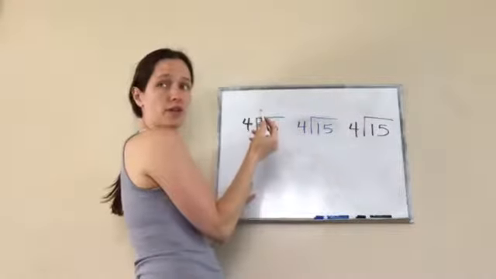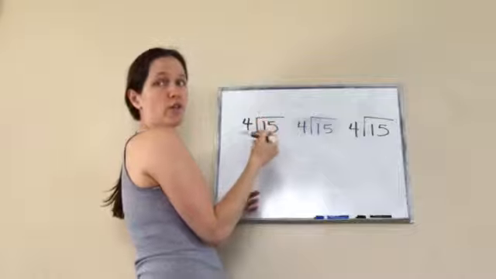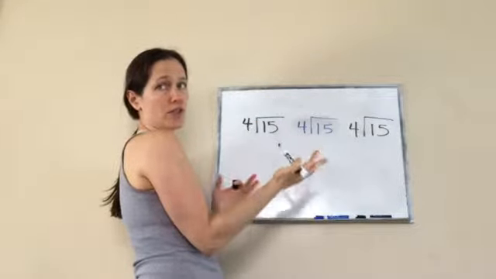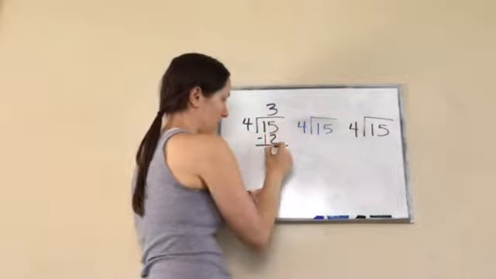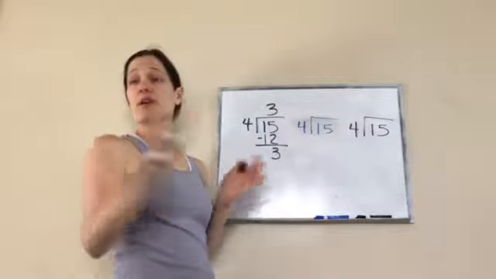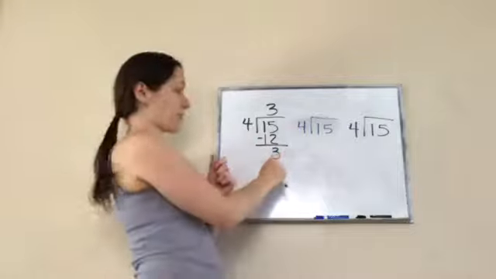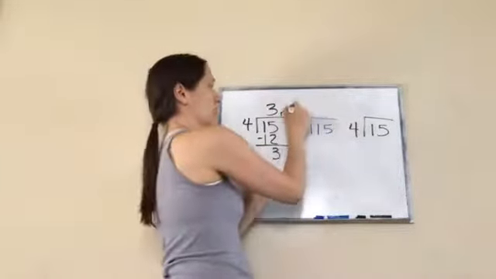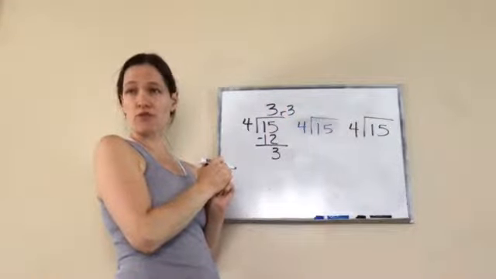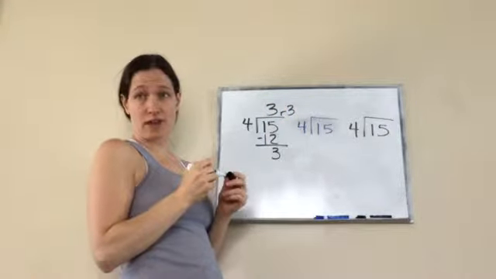3 probably, right? 4 times 3 is 12. 4 times 4 is 16. Yeah. So that went over. So 3. 4 times 3 is 12. And we get 3 left over. So in the very beginning, when you started doing math, the way you did this is put 3, remainder 3. Do you remember doing that? That was your very elementary learning how to divide.